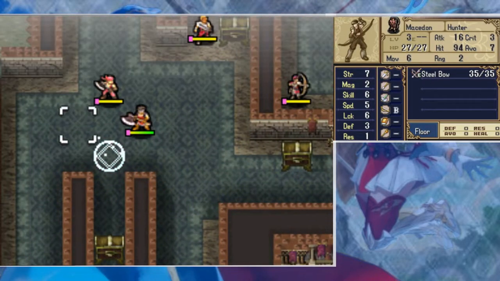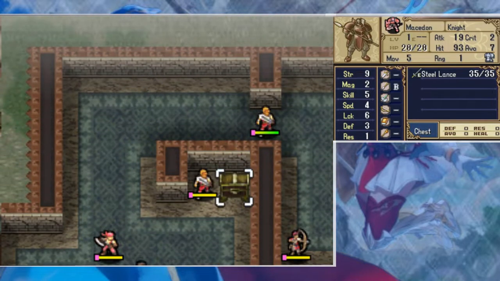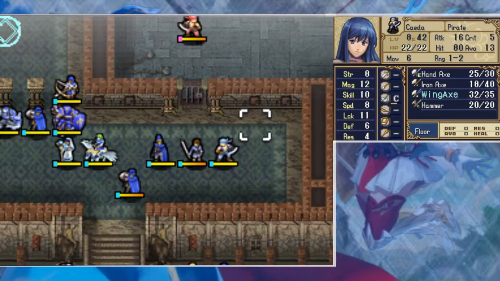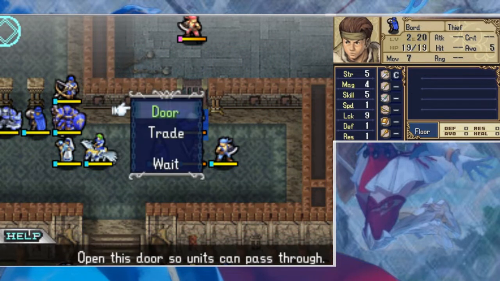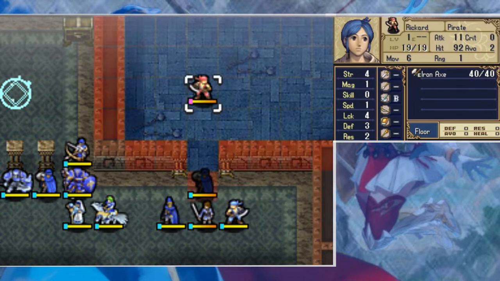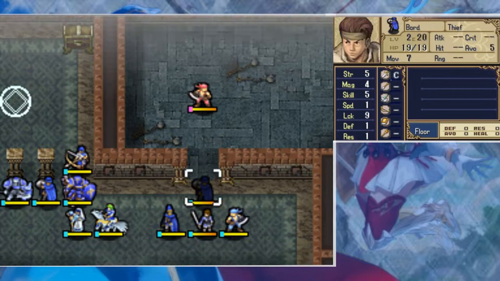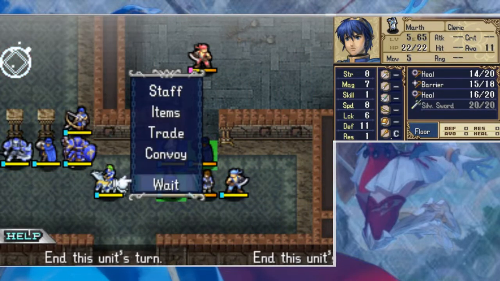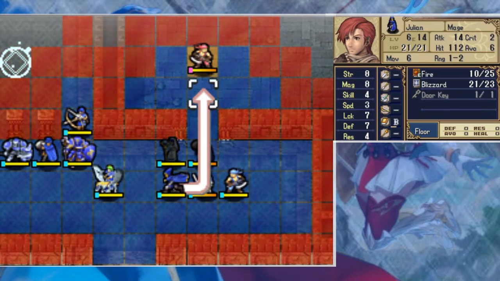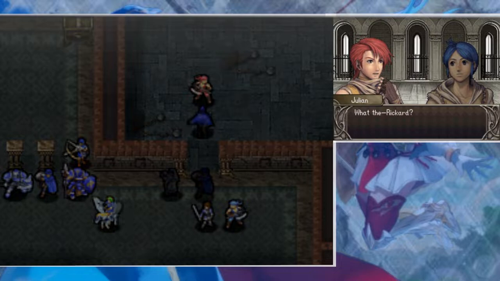Damn, was it supposed to be a lot of armored knights? Because it sure isn't looking like it, my guy. Whatever. Why do you have an iron axe? Why does everyone in the universe have one speed? Hey, and I don't know why Julian can talk to Rickard.